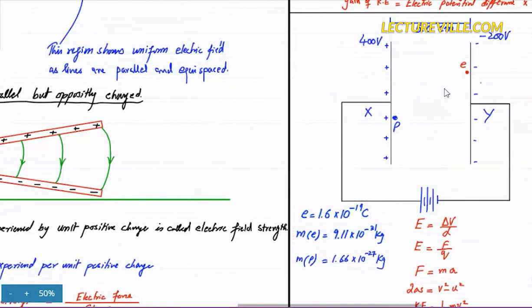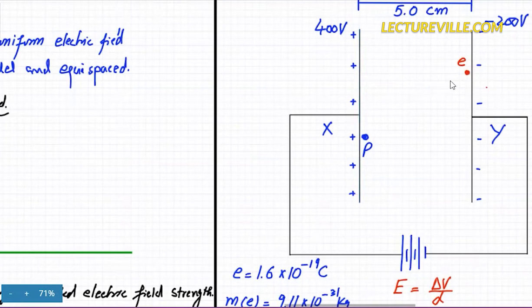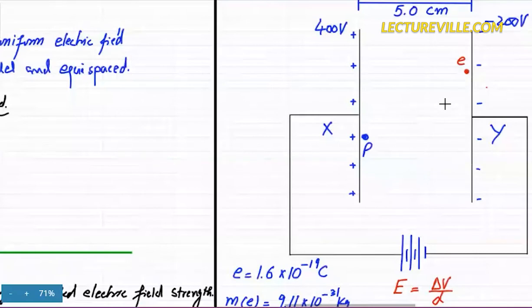Now, listen. We have this electron. Can you find out the force on the electron? Which formula should I use? Now I have the charge on the particle, and I know the electric field between the plates, and I need the value of force. Write down the data we know and we need. Electric field is 12,000 volt per meter. Then electric charge is 1.6 into 10 to the power minus 19 coulomb.